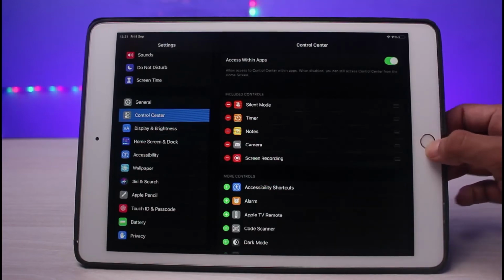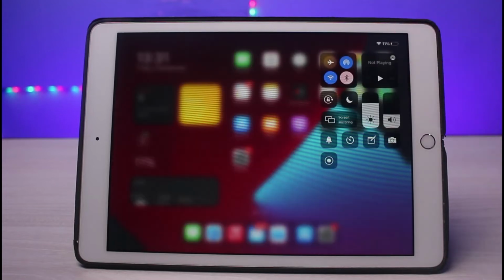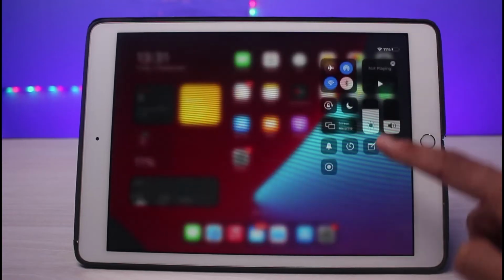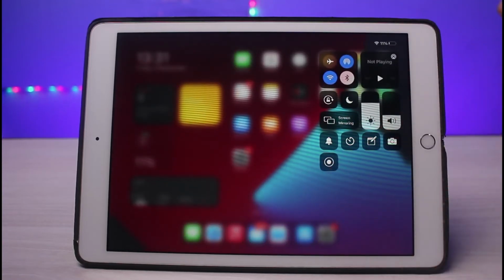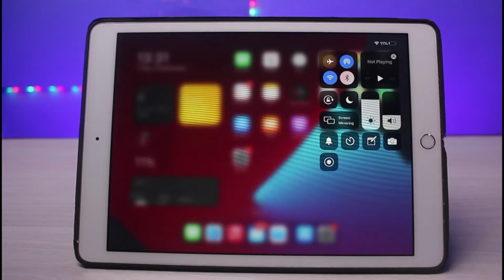Now let's say I want to record this screen on my iPad. I have to simply swipe down from the top right hand corner of the screen and you'll find this new icon, which is the circular icon of screen recording. This is how you can screen record. Now this option could vary on yours as well. It could be somewhere on top or somewhere at the bottom of the screen depending upon all of the icons which you have on your control center.